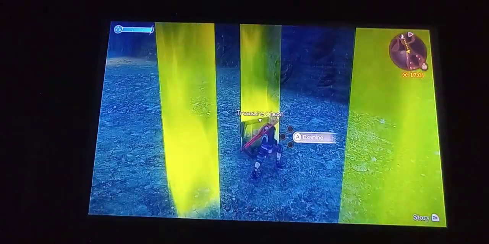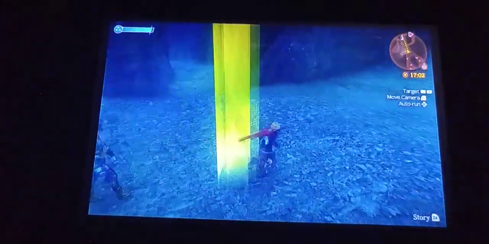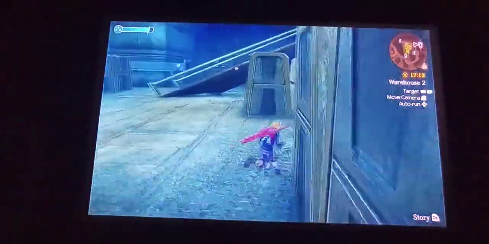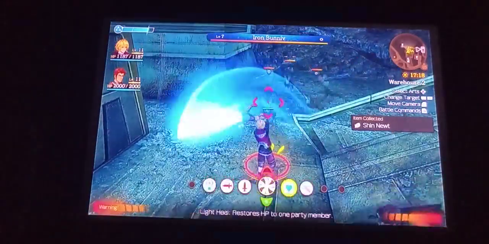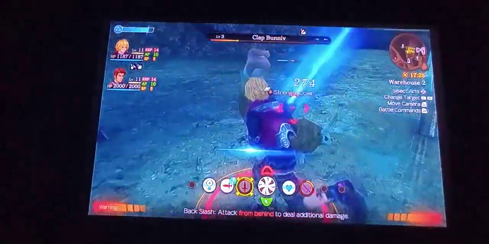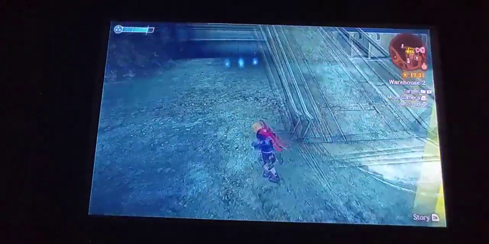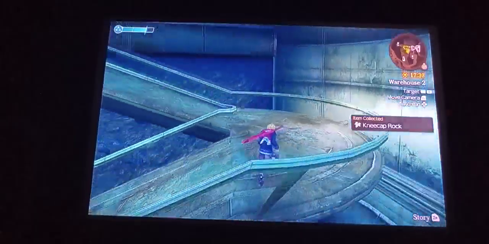Alright. Collect these treasure chests. Alright. We see another exclamation mark up ahead. Let's go ahead and fight you. I would like some experience. That's why I'm doing all this. And we got 2 silver chests. Nice. A bright fig. And a kneecap rock.